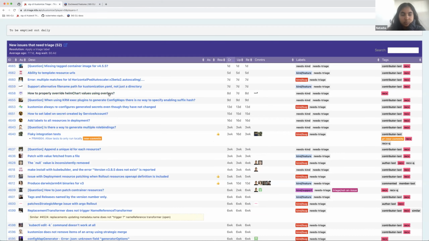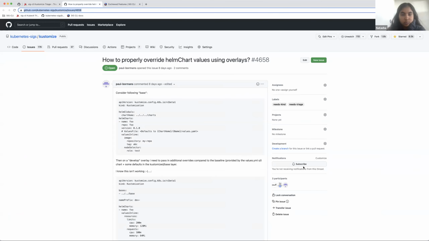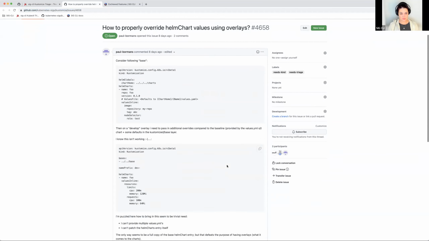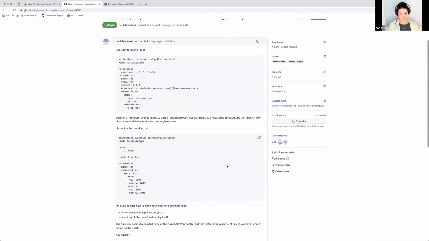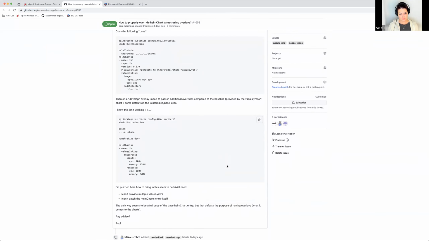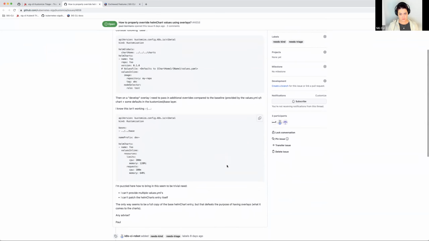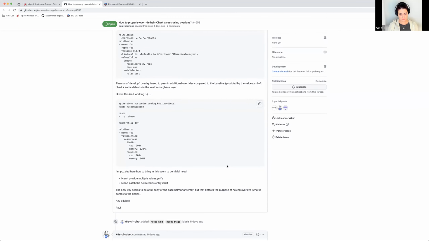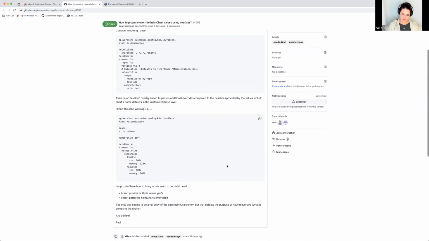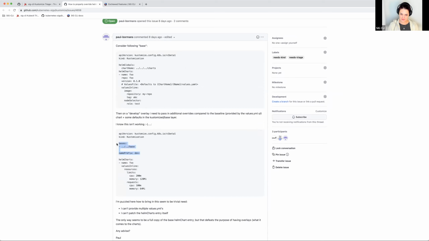Okay, let's see. Helm charts. Yeah, they want to actually be using Helm, but they're using it through Kustomize in order to get various features out of here.